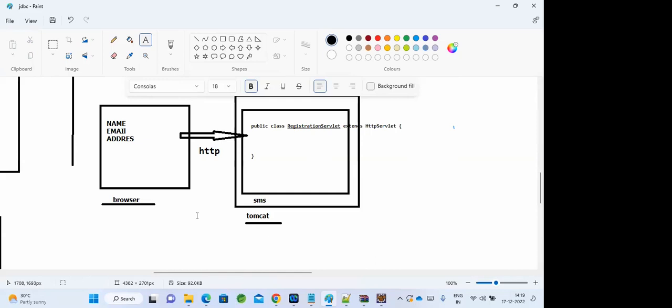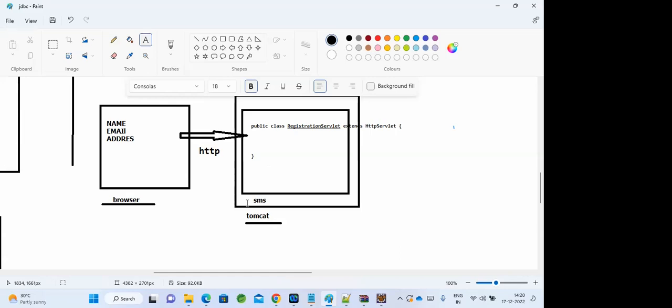So via HTTP protocol, the data will be submitted to the server. This protocol data your browser should understand and your server also should understand. Let's say if I am speaking in Telugu and you don't know Telugu, you cannot understand it.